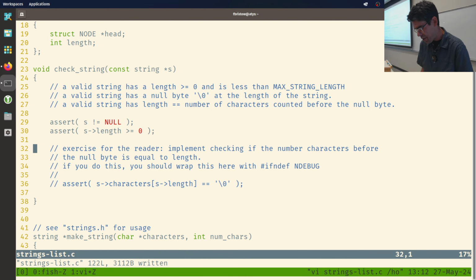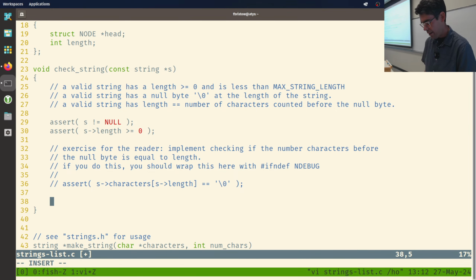In my check string function, I'm going to have a pointer to next. I'm going to start searching the list until I find either something that ends with null, so it has nothing at the end of it, or I found the null byte in the character. So I'm going to say struct node pointer cur, and set this equal to null.